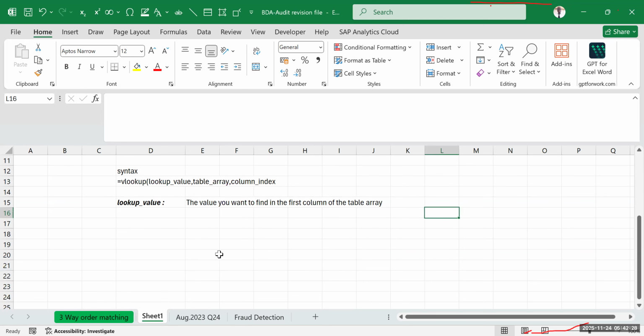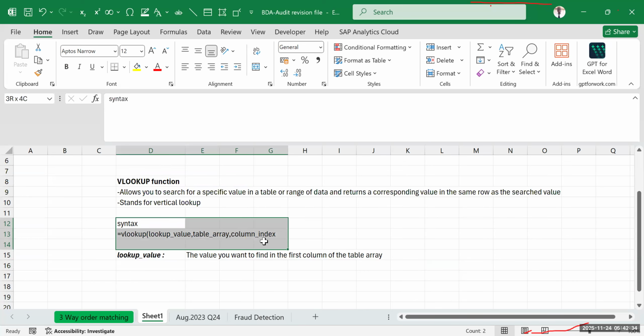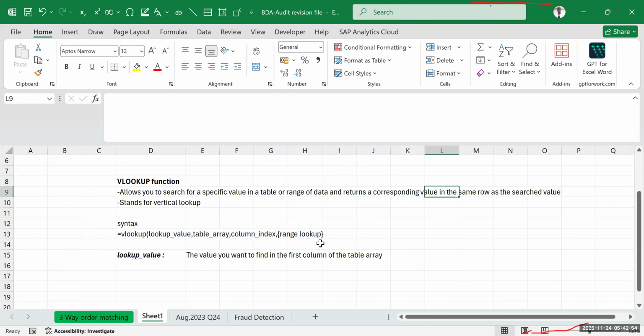Now, in this coverage of audit, we are going to use this VLOOKUP function, and we're going to see how all those entries come in. And I've told you, after the column index, there is that range lookup, which is given in parentheses. Range lookup, I've told you it's not a compulsory entry, but it's good just to understand what it means.